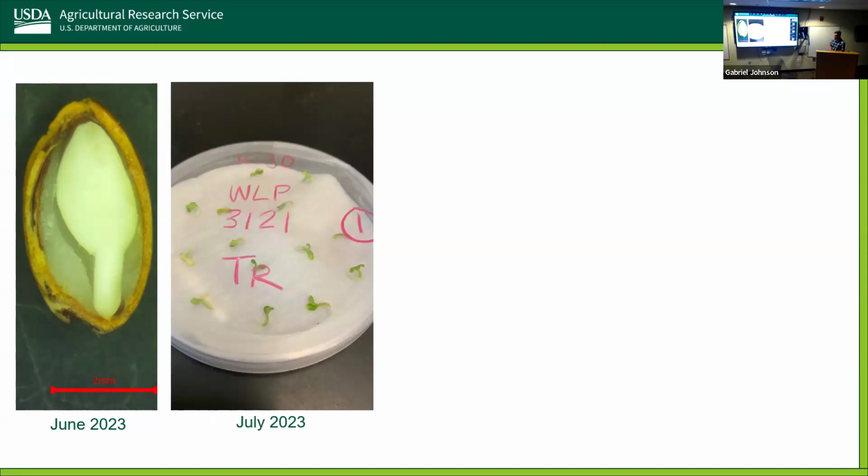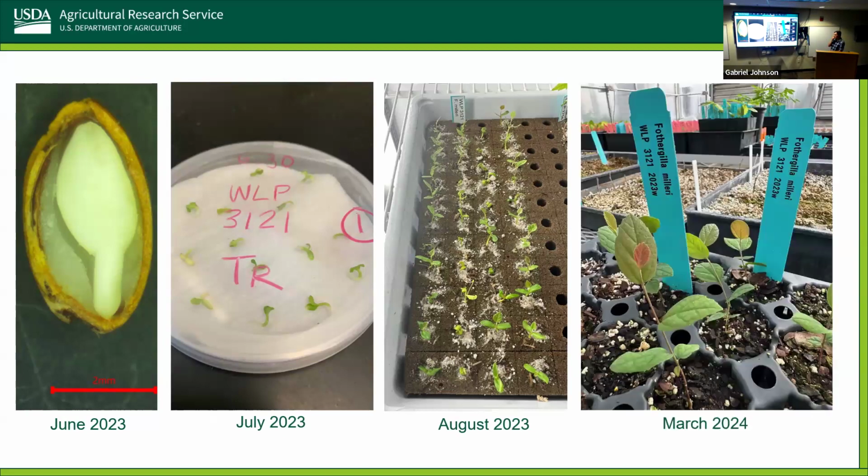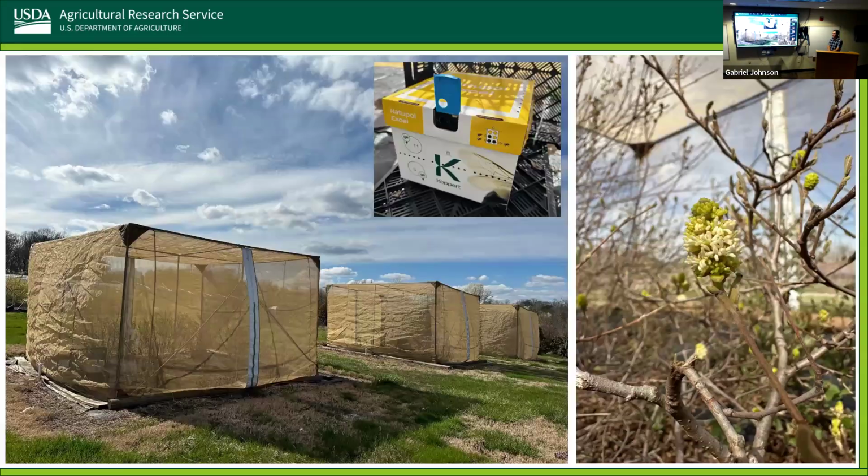They grow very well just on filter paper. This helped us really ramp up growth to get seedlings in 2 months. And then a month or two ago, we had hardened off plants that are ready to go back to Florida. They would be our priority if they want plants back. The rest we will hold and try to do seed regeneration on. These tents are at our research farm in Beltsville, what we call South Farm. We have about 18 of them now.